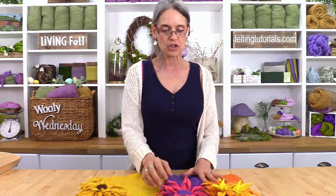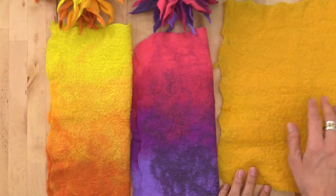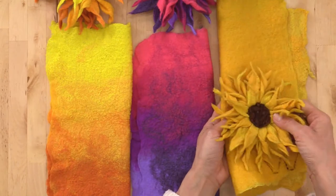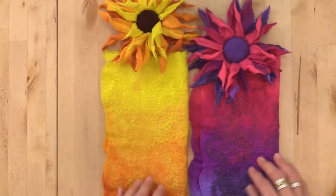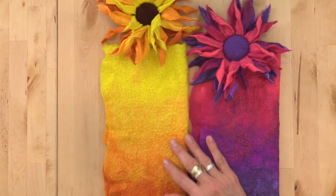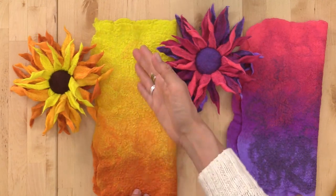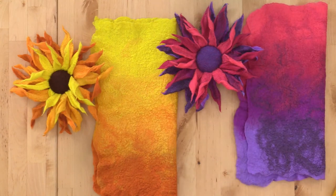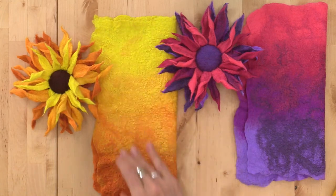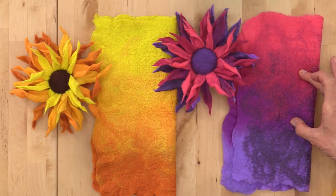But let's look at these fabrics just a little more closely so you have an idea of what we're going to be doing. This is the solid fabric we made, and you can see it's solid all the way through. We cut out our flower petals, and then we wet felted the leaves and petals more, and then we built these fantastic flowers. Here, using the same flower kits, we have taken our fibers and created a really nice ombre layout in the orange, and this is just a variegated layout in the purples. What's different about these two is this one goes from light to dark, and this one goes light, dark-ish tones or hues, to light.